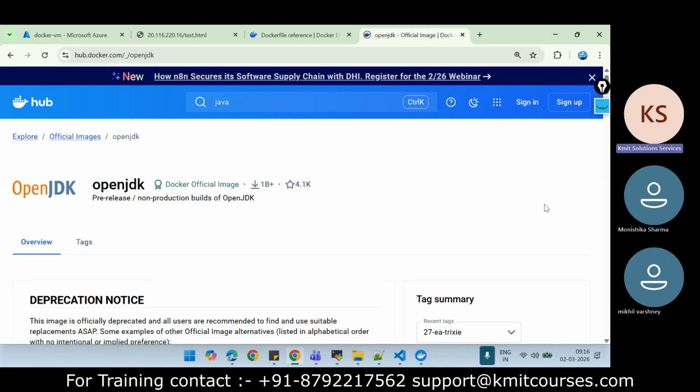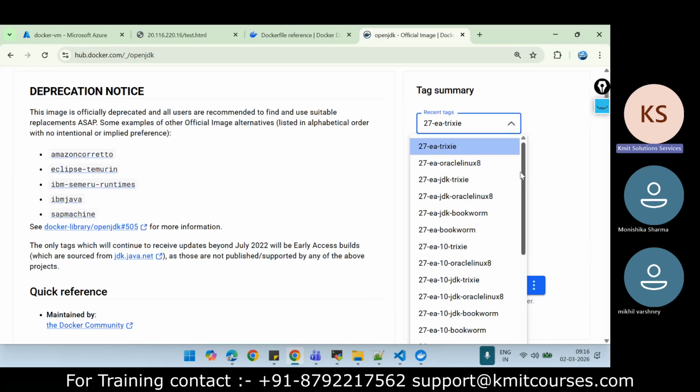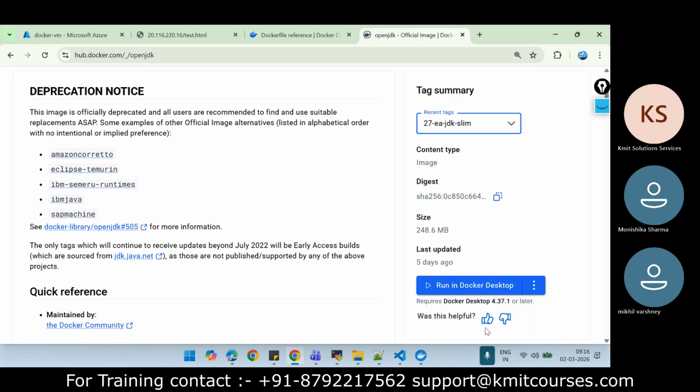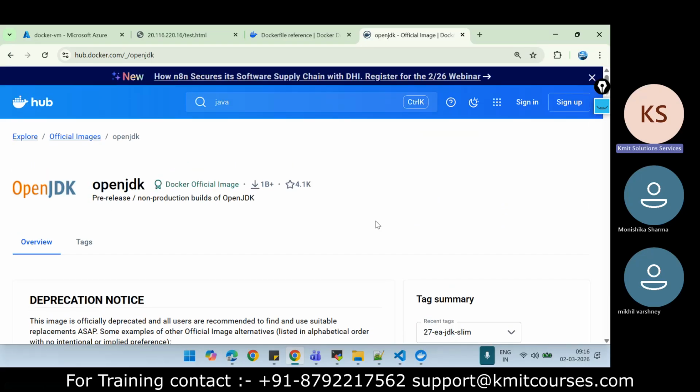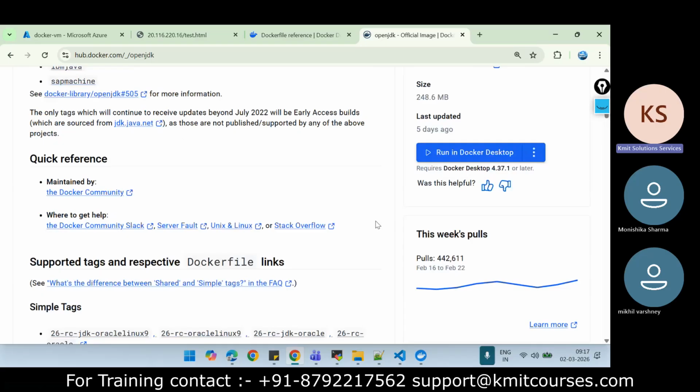Right. And here we'll see the Java Alpine version is there. JDK. Okay, so actually earlier there was a Docker image called OpenJDK. So it looks like they have replaced the OpenJDK official Docker image with this.